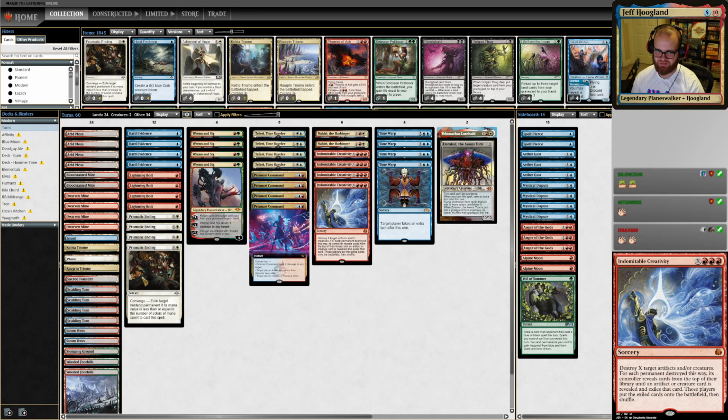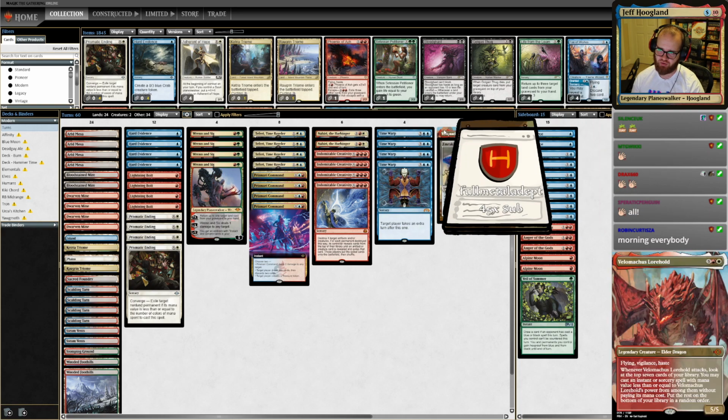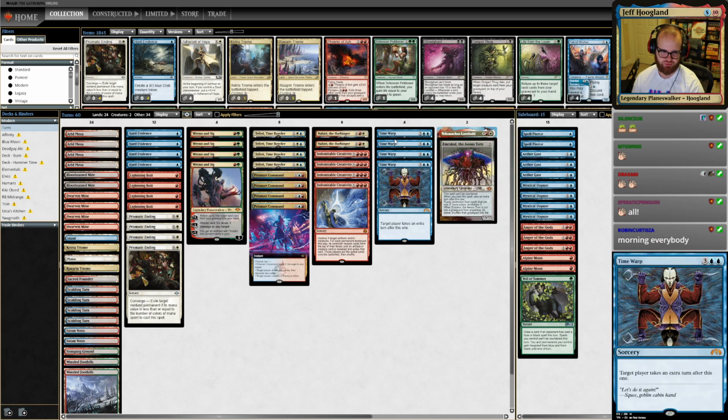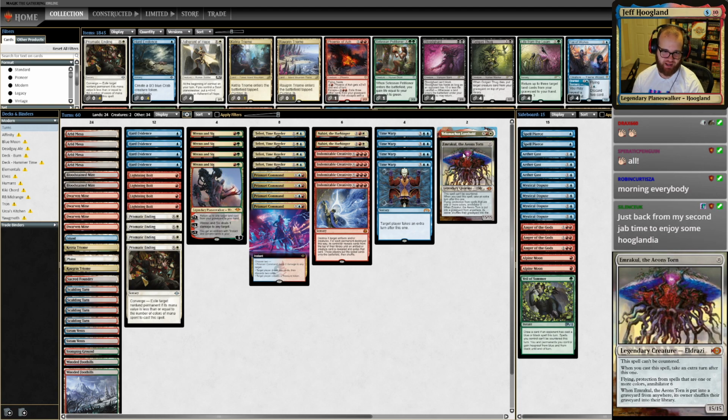All right. Historic players might have a little bit of a flashback seeing this one. So we have Indomitable Creativity here that destroys X artifacts and or creatures. For each one destroyed this way, you flip a creature or artifact out of your deck directly into play. And at the top end of our curve here, we've got one Velomachus Lorehold here, which can take extra turns with Time Warp. And we've got one Emrakul, the Aeons Torn.